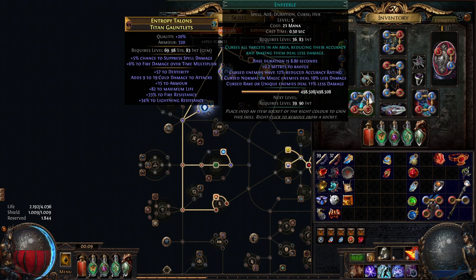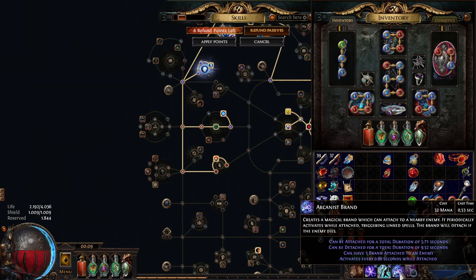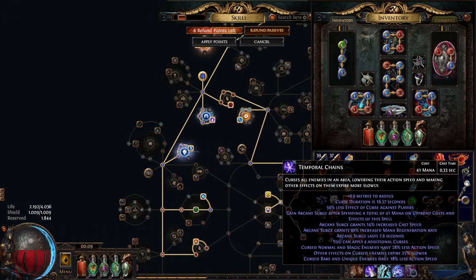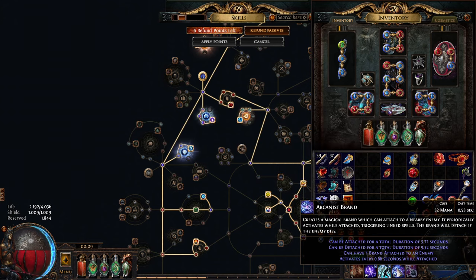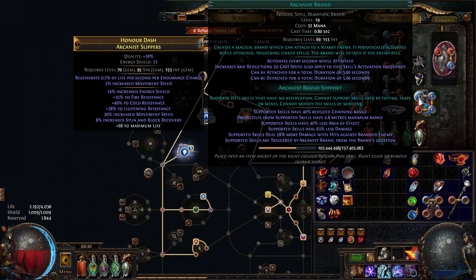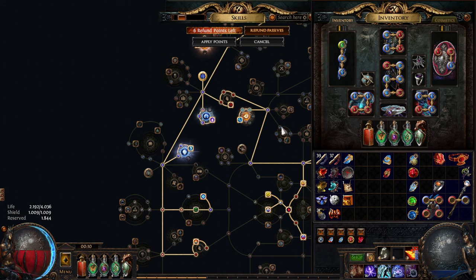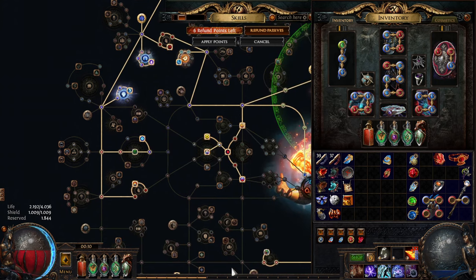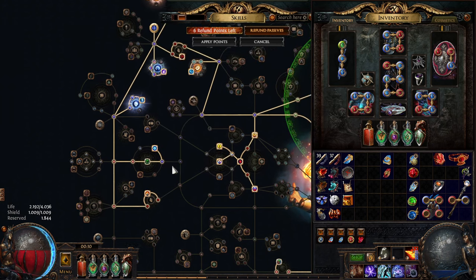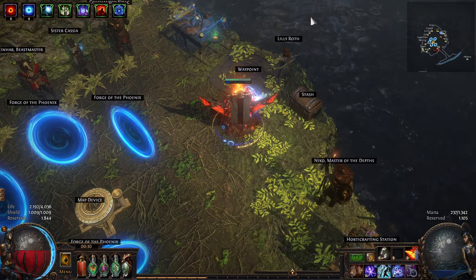I use cast on damage taken and enfeeble. That's my 5th curse. You don't really need it for that, because while mapping I don't use Arcanist Brand. Basically I just use temporal chains. I rarely use Arcanist Brand while mapping, just for the boss. But if you have it, you have an extra curse, and when a boss hits you, it also has enfeeble and all the other debuffs, other curses on him. If you don't have this node, one of the curses will be replaced, and that's a little bit sketchy. So yeah, up to level 90, I recommend specking 2 points into it at some point. So that's nice. So Anathema, very important.